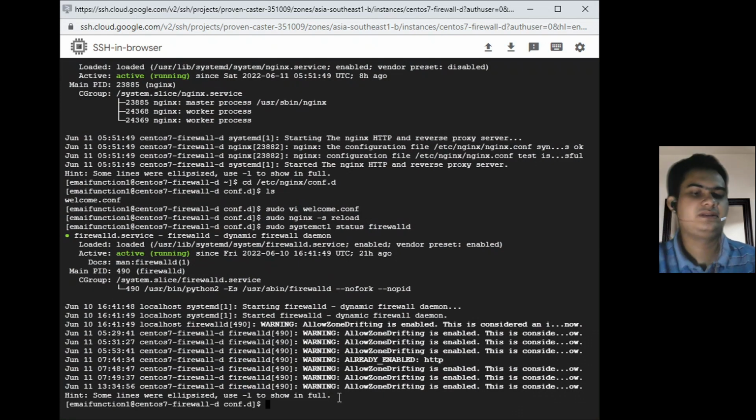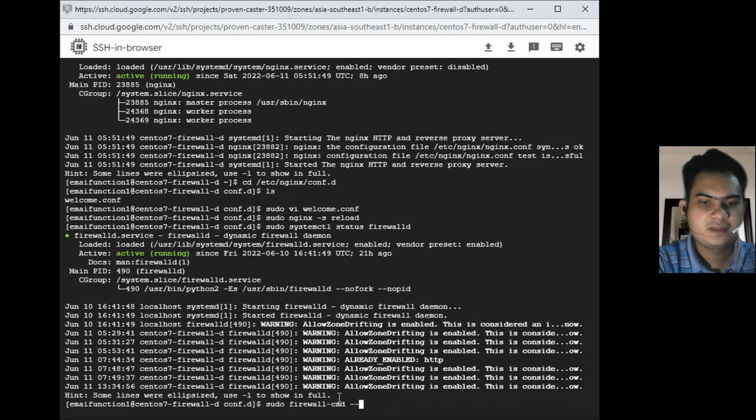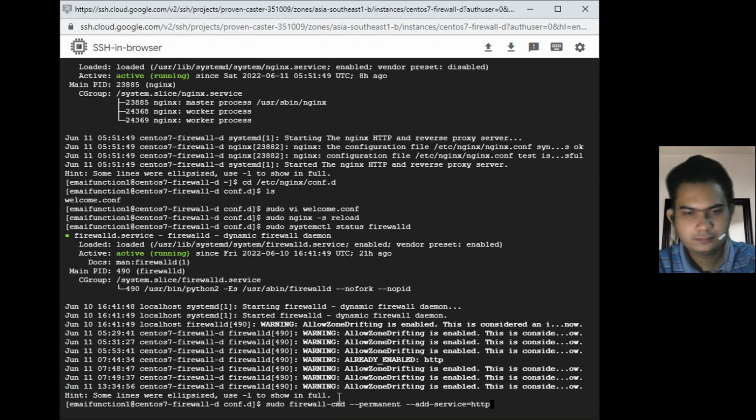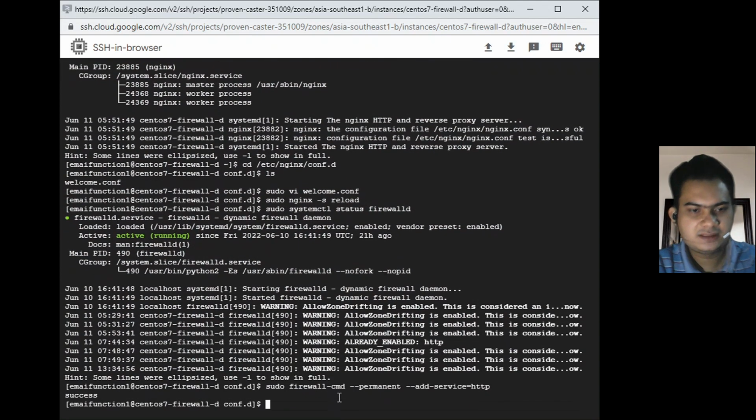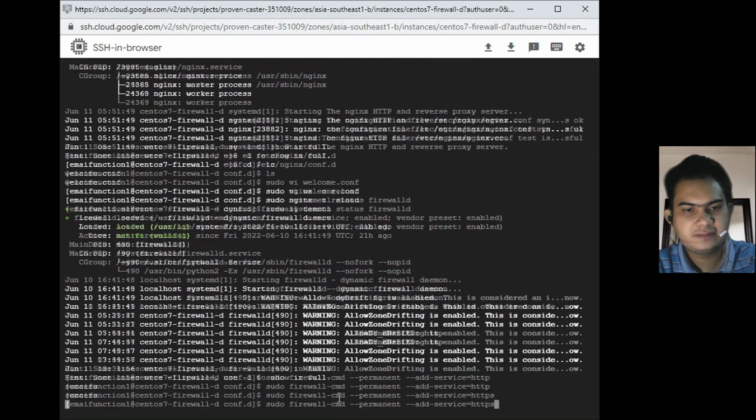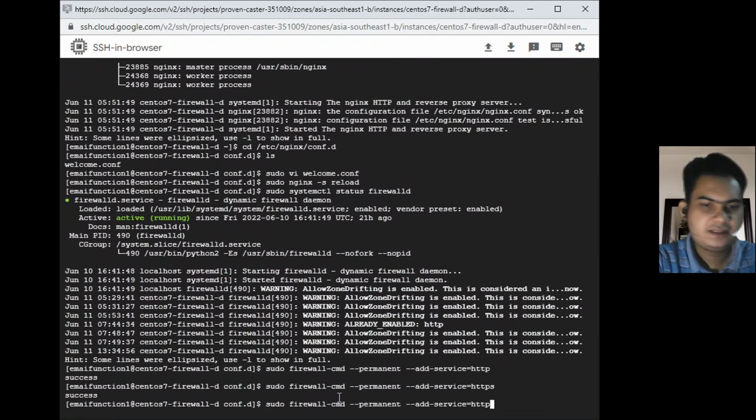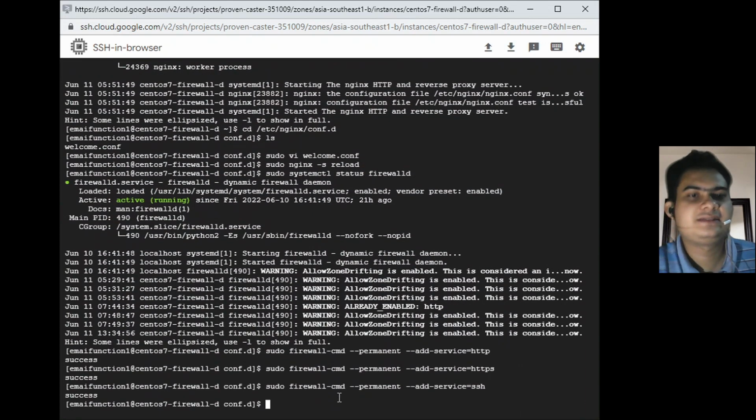So the configuration is sudo firewall-cmd --permanent --add-service to add HTTP service access, and add HTTPS service access, and add SSH service access.